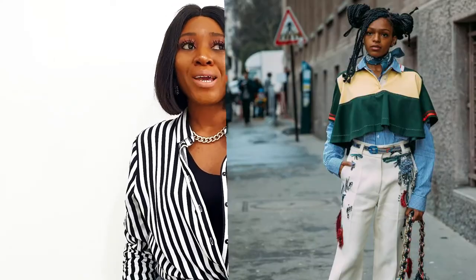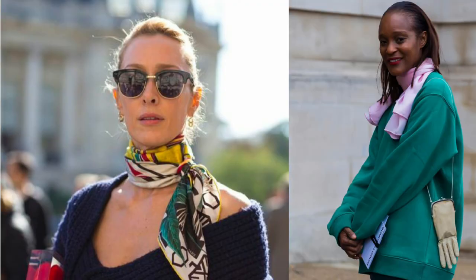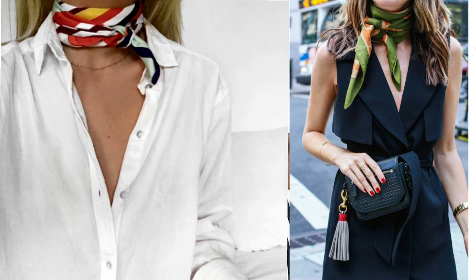When it comes to accessorizing, my first tip is to use a neckerchief or a scarf. In cases where you don't want to wear a necklace, you can just tie it over your neck — it makes a whole lot of difference. I'm sure we all have a bandana at home. You can tie it on your neck or tuck it under your shirt collar just for look.